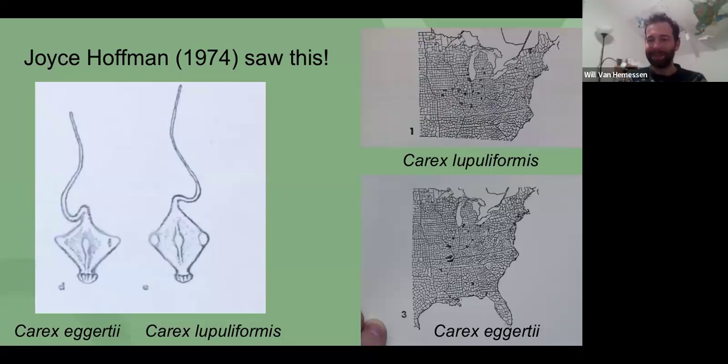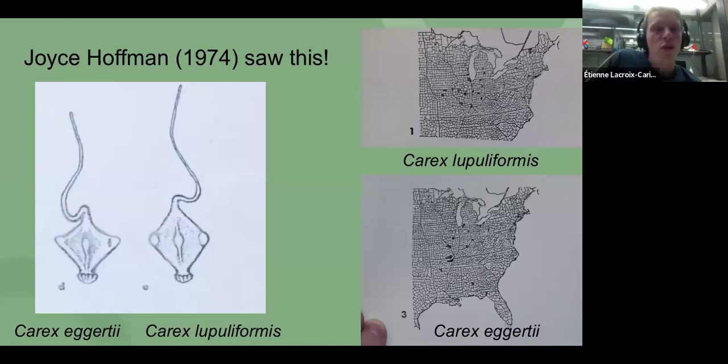Okay, we'll take a final question here from Gavin. Just in the last two minutes, he asks if there's any possibility of Asian species showing up in North America. For my group, subsection Lupulinae, no, because it's a strictly Eastern North American group. Apart from my PhD, I focus on what's called the Hirta clade. It's a group of about 106 species that comprises species in the section Vesicariae, Paludosae, Carex, and other things that are placed in more distantly related sections like the Squarrosae, but phylogenetically they're closer to the section Lupulinae.